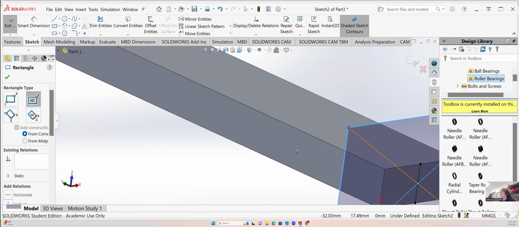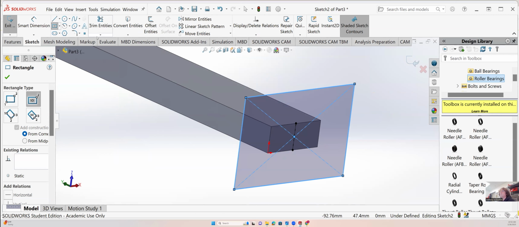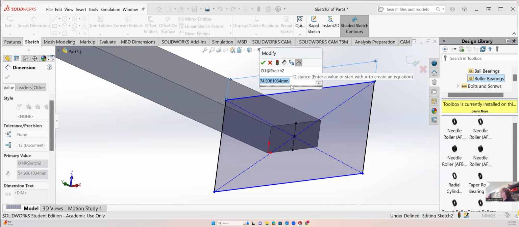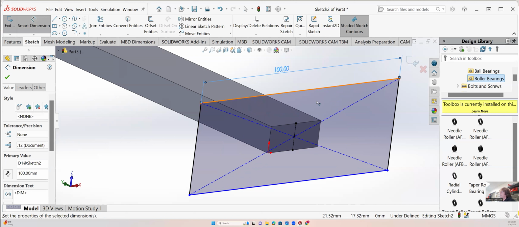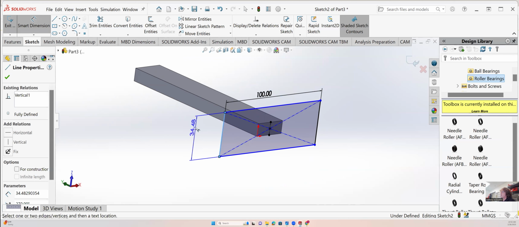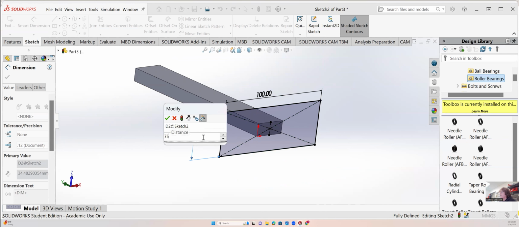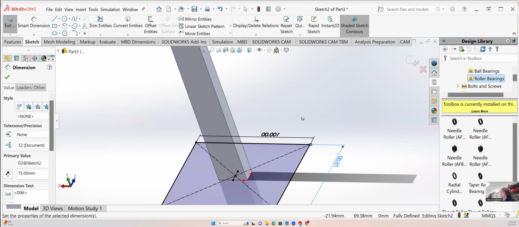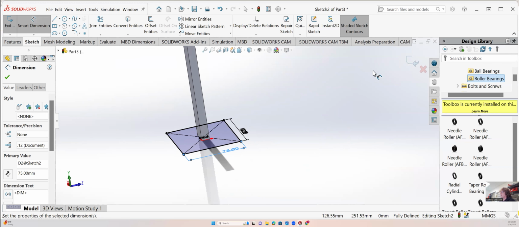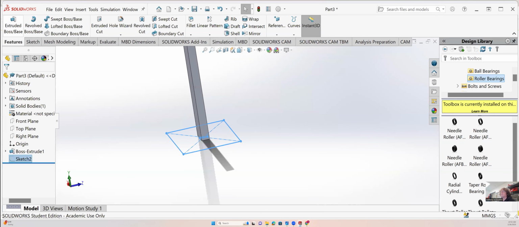So my previous design was a little bit small for this, so I'm going to go a little bit bigger. So I have it as 100. So there's 100, and then I had the other dimension here as 50. Okay, but I'm going to have this one actually be 75. It's going to be a little bit bigger, and I might not be able to fit everything in one build platform, but it'll be worth it because the base will be just that much more stable, and we could check the center of gravity of everything to make sure that it's not going to topple over. Okay, and then we'll go here and we'll extrude that 10 millimeters as well.